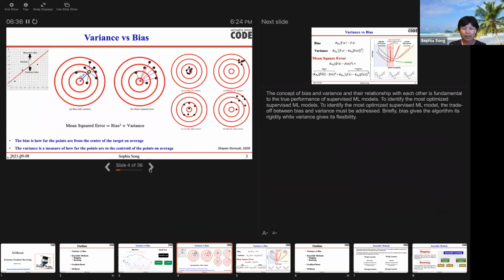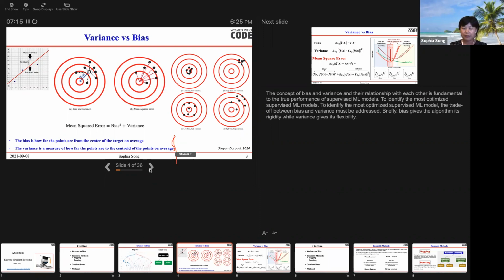So here I would like to introduce the variance and the bias. I would say these two concepts are very fundamental concepts for machine learning. I heard from one professor that before you learn these two concepts in the machine learning field, you are kind of a child. After you totally understand these two concepts, you become an adult. I think it makes sense because these are very, very fundamental.